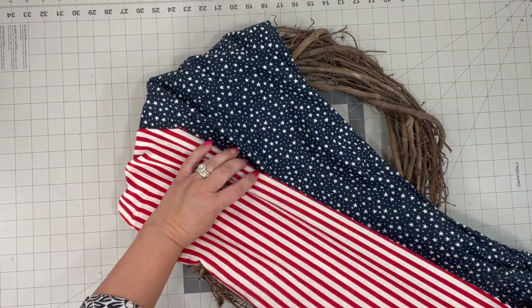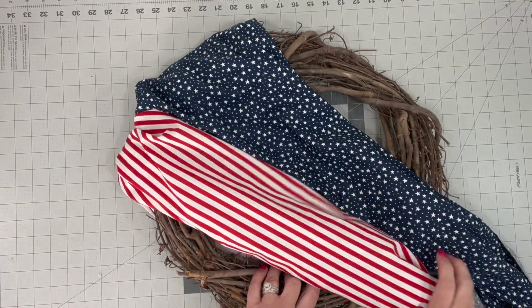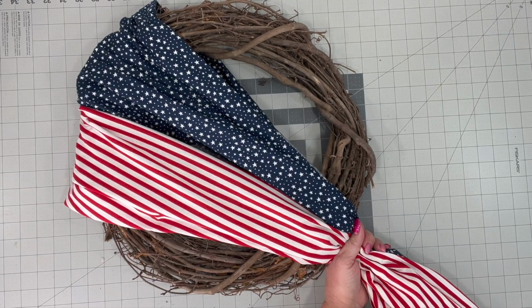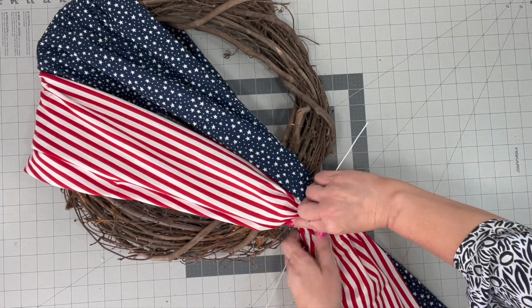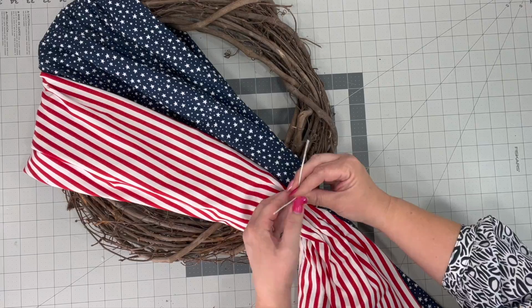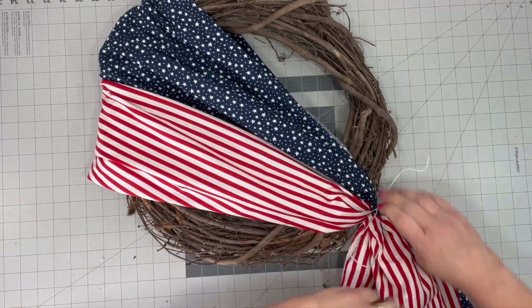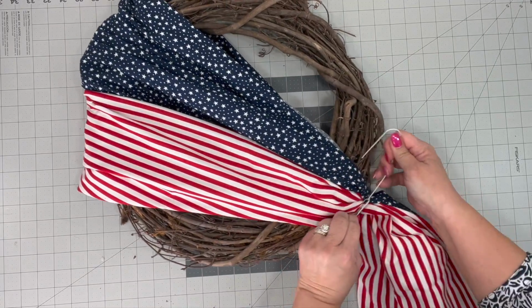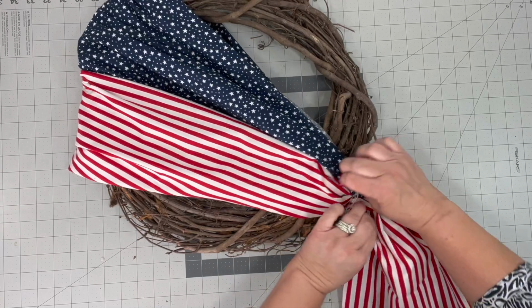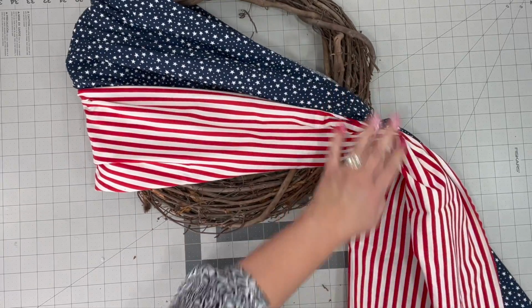Okay, so I'm going to pull that under. Once you work with this a little bit, you're going to come down here. All right, so we've got it down here. I'm going to take my white wire that I got from the floral department, and I'm going to wrap it around, and we're going to tie it off like so. I'm going to do that pretty tight so it stays really good. I'm going to wrap it again because we don't want this to go anywhere. You can get these in a pack of 20. They're really handy. Okay, so there we go. So that is the basis.